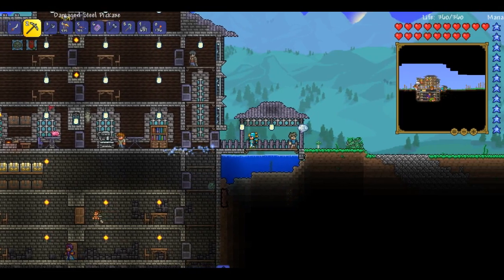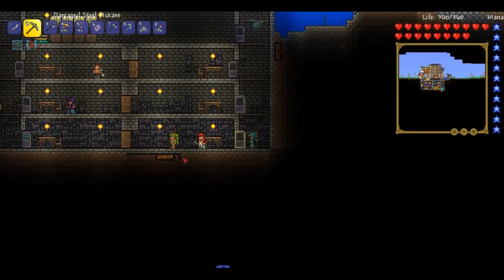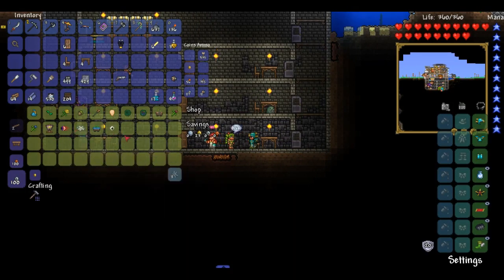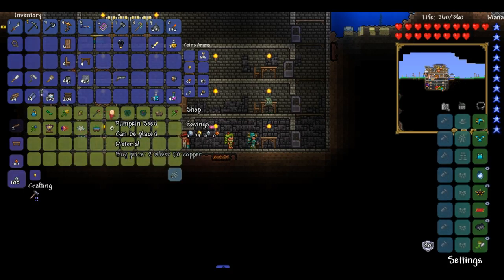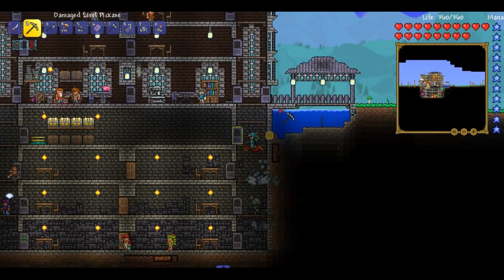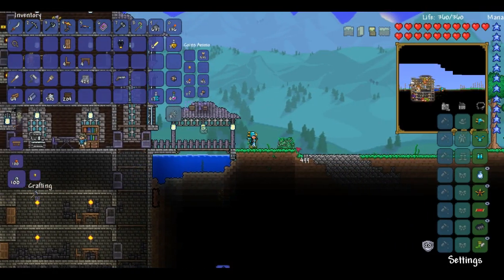Oh, we didn't check the girl with the leaf. So let's do that now. She might have interesting things. Oh yeah, I remember we did check her. Transforms you into a frog. No, thank you. Summons a never forgotten friend. What? Oh, it's platinum though. Quite a lot. Pumpkin seed can be placed material and that can be made to make some wallpapers and stuff, can't it? So yeah. Let's just get out of here and start building our new hut, I suppose. Yeah, just right here.